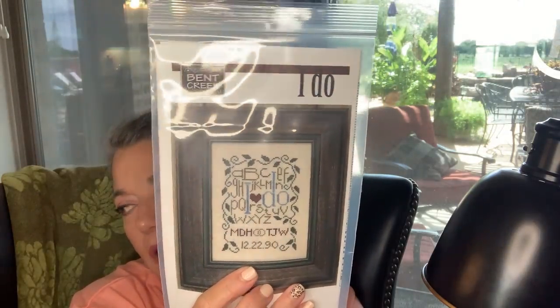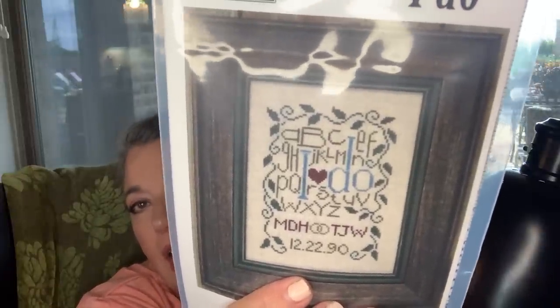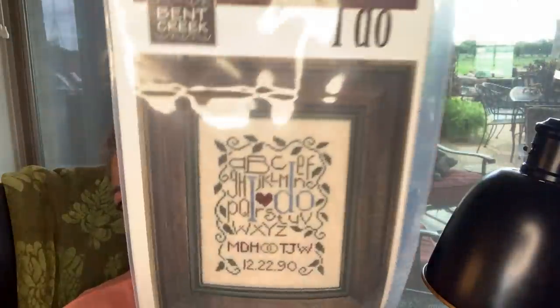So we've had all the fun with them here. But I got this. I told y'all this was one of my favorite things. This is I Do by Bent Creek. Have I shown these? I thought the camera cut off the week I was doing these. I stinking love this. I've had it forever and I think I loaned it or lost it. I think I may have kitted it up for my mama because she was wanting to try to stitch again and it's real easy to read and it's not huge. So it's probably in some of the stuff I brought from her house in the garage. But I just ordered myself another one because I have stitched this three or four times for people.